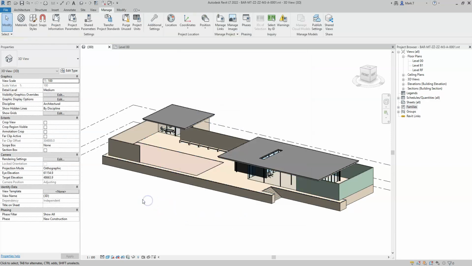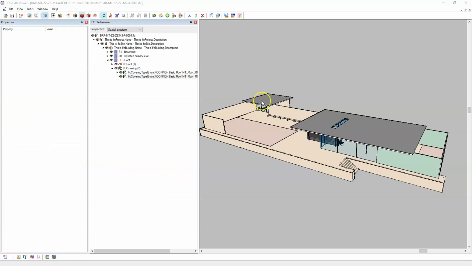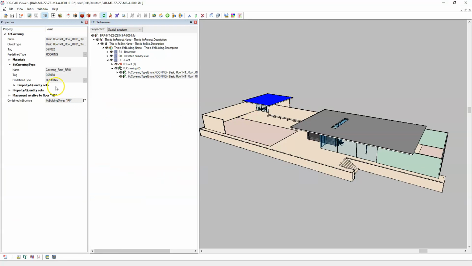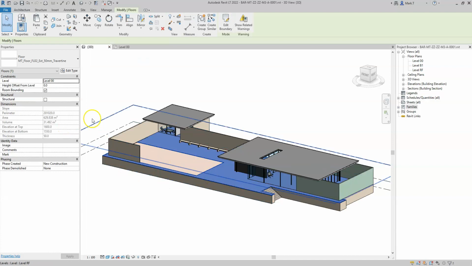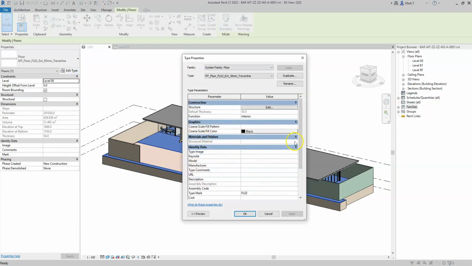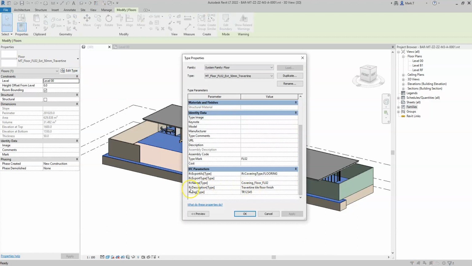Select OK, and now if I re-export the IFC and I now select the roof, I can see that the type name has been updated to the value specified by the IFC name type parameter. I can also add additional type attributes using additional type parameters from the shared parameter file, such as IFC description type and IFC tag type. The IFC tag is the product number or the EAN code, for example, of the particular type of product.